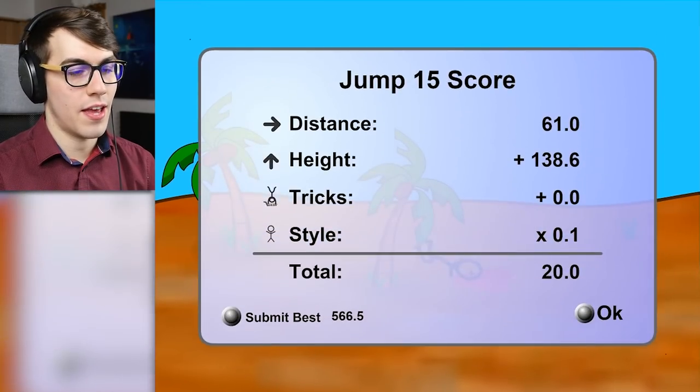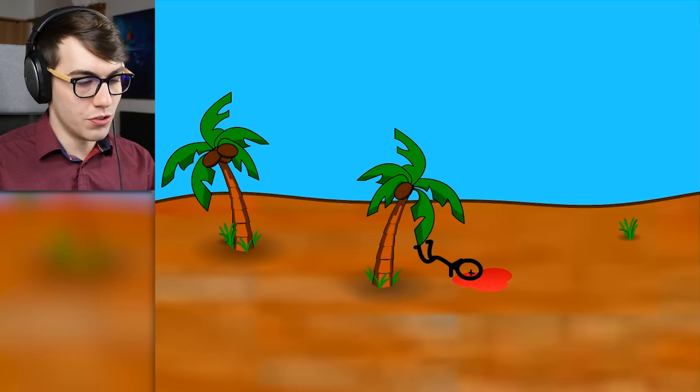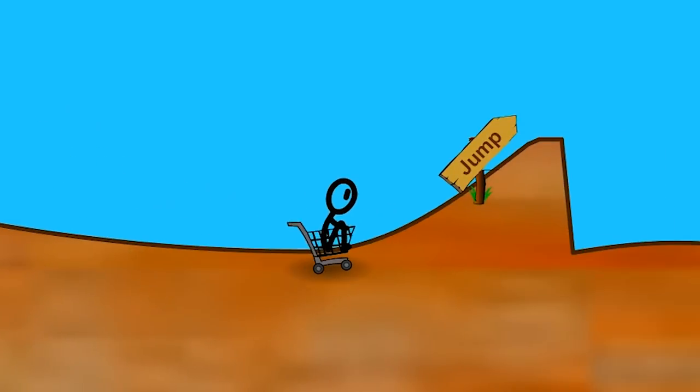Why did I think I could land that? Why am I still trying that? I'll try it when I get the rocket, which is just $1,000 away. Just 4 jumps and I'll be there.